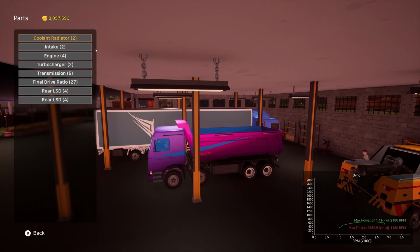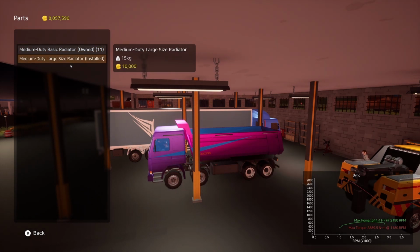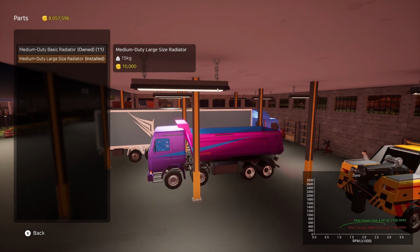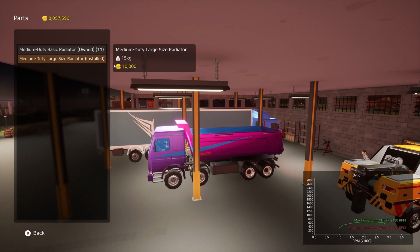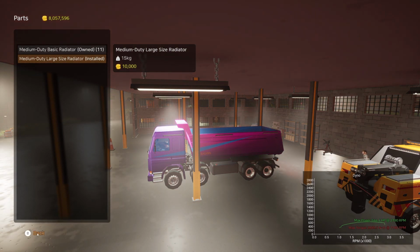We're going to talk about powertrain first. Let's just start at the top of the list. Coolant radiator. This is really basic, right? The radiator is responsible for cooling the engine. A bigger one is better at cooling the engine. It's going to keep the temps lower for longer and allow you to kind of ride the upper end of the rev range without worrying about over-temping the engine too much.